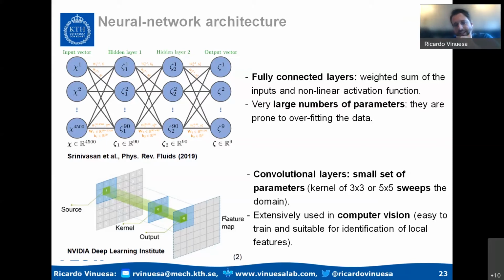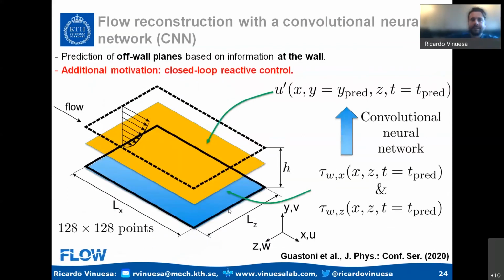And what happens is that the output is a feature map where each of the points obtains information from, in this case, a total of 9 points in the input. What does this mean? This means that we are getting 1 output point based on 9 points of the input. And this is going to be important later on. What this means is that convolutional neural networks are very widely used in computer vision because they are suitable for the identification of features and spatial information in the data, which in the end is images.